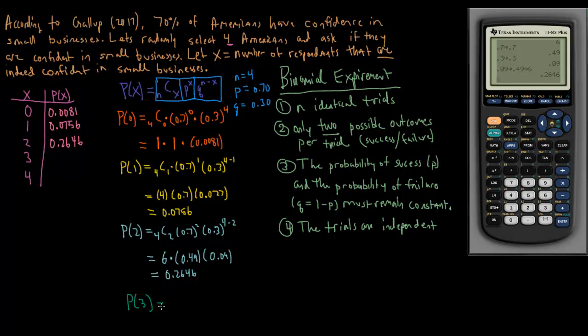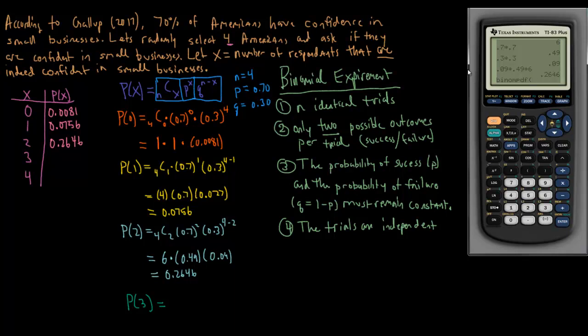And here's how you do it. You go to the calculator, you need to go to the distribution menu right there. So we hit second vars. That takes us to the distribution menu. Then we scroll down till we get to binomial PDF. Okay, click binomial PDF. Now, if you have a newer calculator, yours might look slightly different. If you have one like this, which a lot of people have, these TI-84 Pluses, here's what you have to do. And if you have a new one, you'll just have a nicer menu. You have to tell the calculator the same thing. You need to tell your calculator how many trials you're doing, what's the probability of success, and then what probability are you trying to calculate in that order.